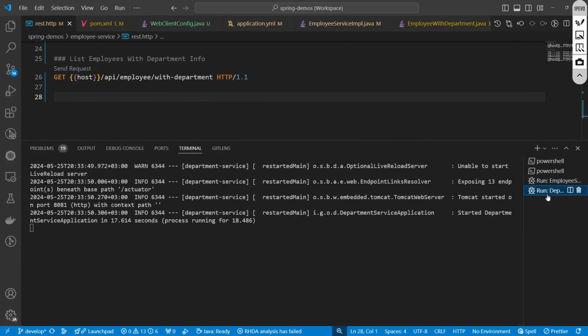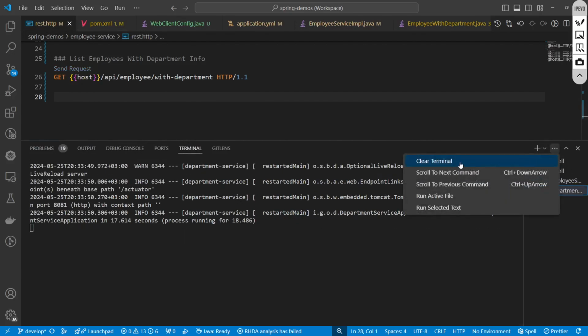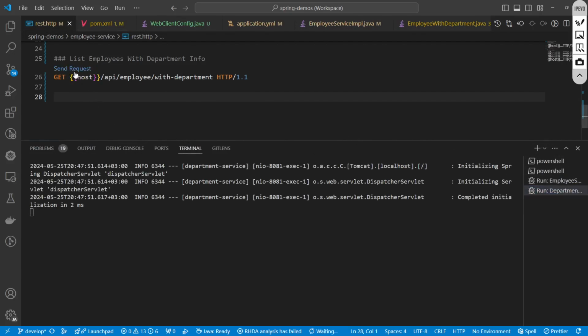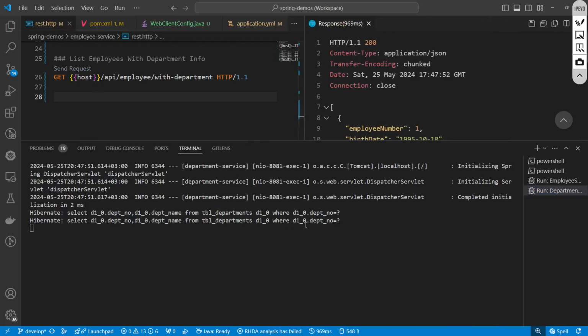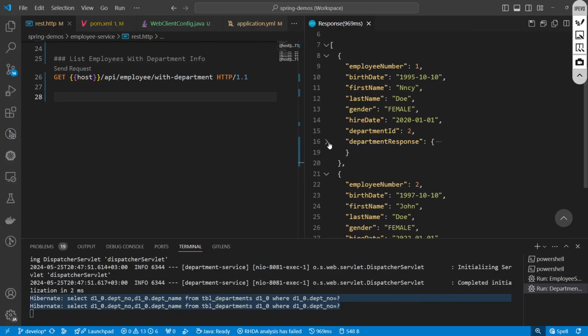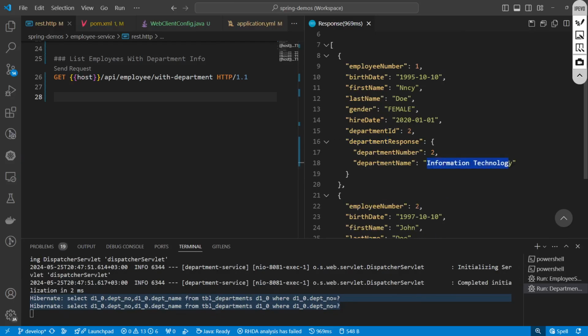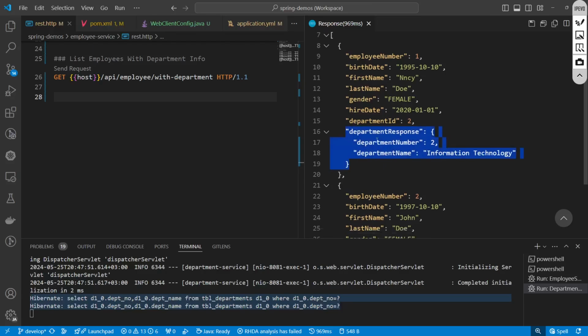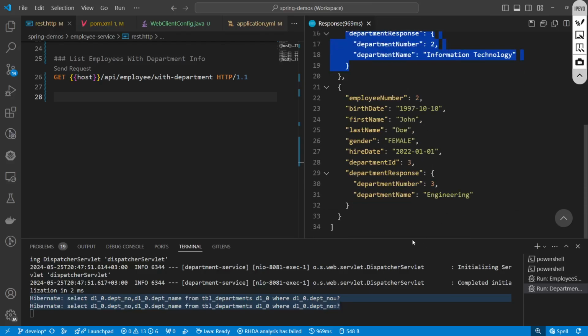Now let me open the department service, clear the terminal. Once you make this call, you'll be able to see that now we were able to select two departments, and you can see that for each particular employee we have the department ID, and also we have the department response, which has the additional information about the department itself, right? So for each particular employee you are able to make use of this.